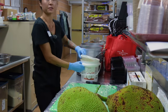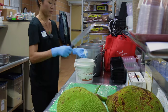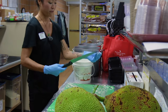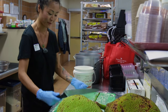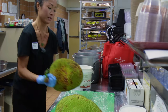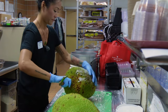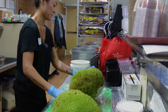I have coconut oil — you want to use coconut oil because it's got the mildest flavor. You want a large knife, and you're going to grease up the knife. You do have to be careful because that means it's slippery with oil all over it, so you have to be really careful when cutting the jackfruit. You also want to oil the jackfruit as well. It's easier when the coconut oil is already melted, but it's not.